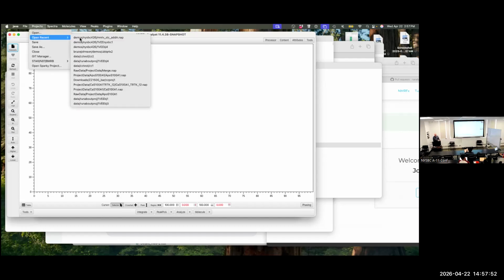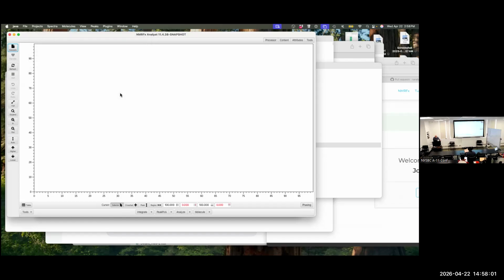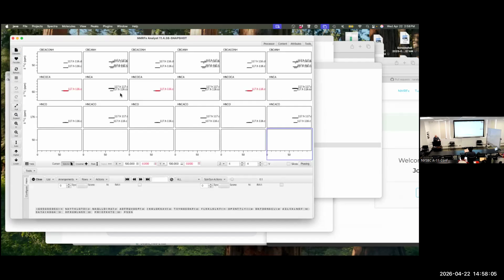Okay, so I'm going to open up a project I saved today, 1VENYSEC1. There is now a group, I can't remember the web link, that has set up a 100 protein database. We've downloaded those and we're playing around with those. They have complete assignments.